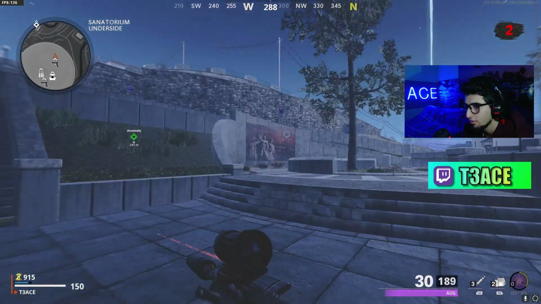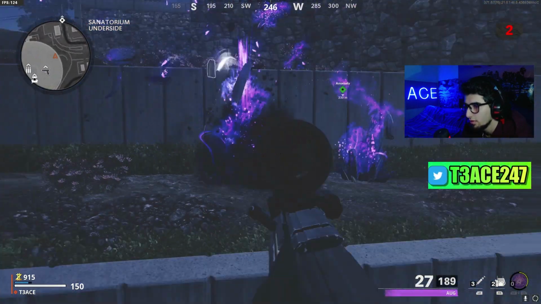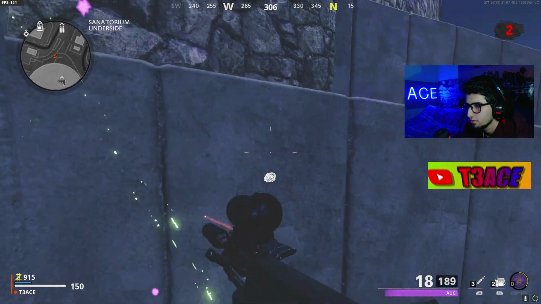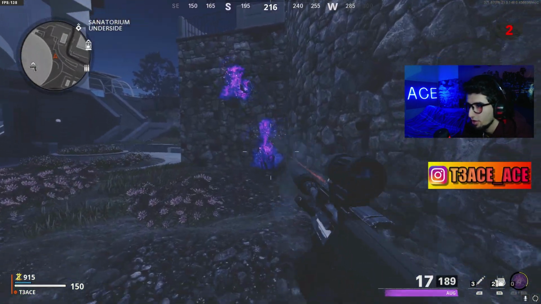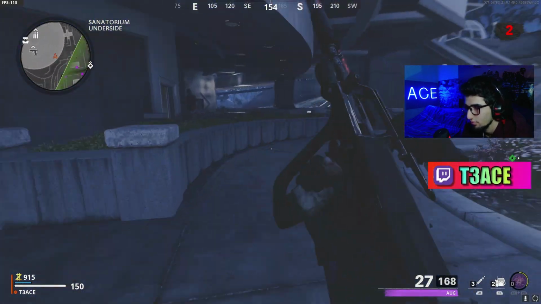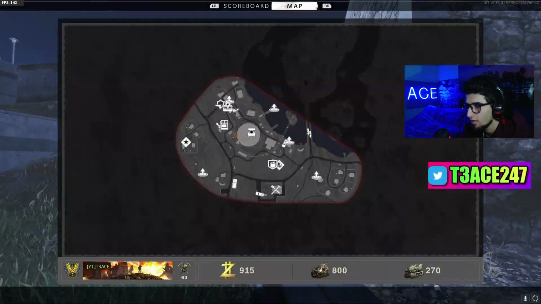Now you don't want to directly go to the objective. You want to loot up a little bit, because the more loot you get off the ground, the less things you'll have to buy. So we're getting armor, so I don't have to repair my armor. Getting a bunch of scavenger loot. Can use that to upgrade the tier damage.